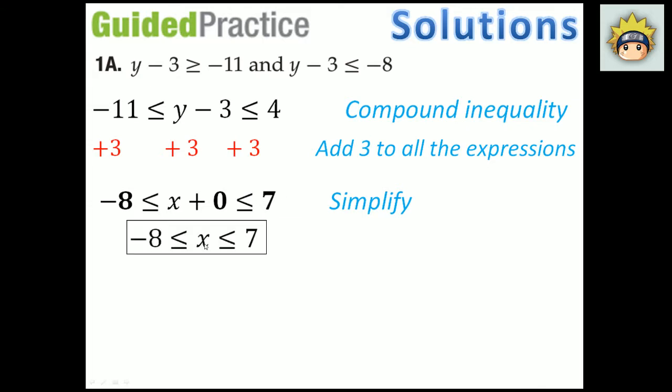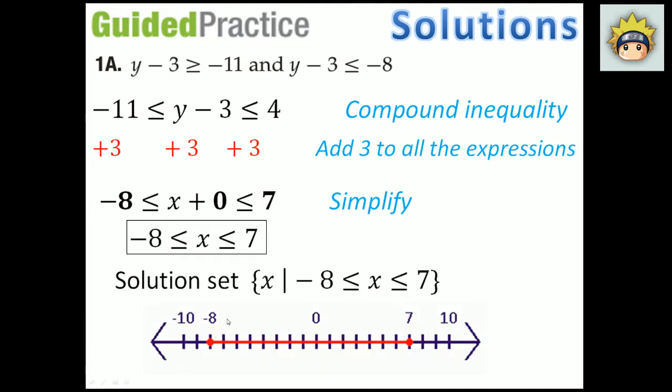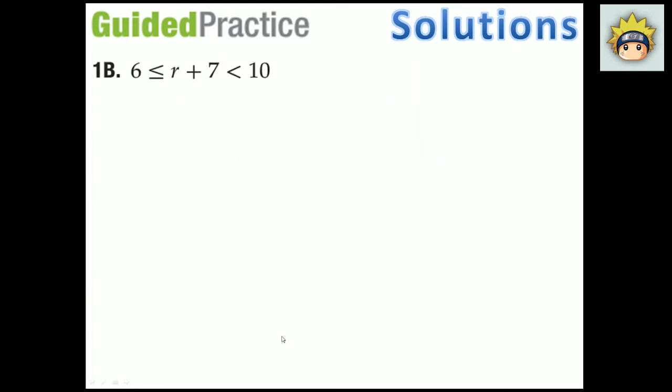So we would say x is less than or equal to negative 5 but greater than negative 8. Again, this is the solution set, but this 7 should be a negative 5. It should not be on 7, it should be on negative 5, so it should be somewhere right here. Sorry about that. 1B.